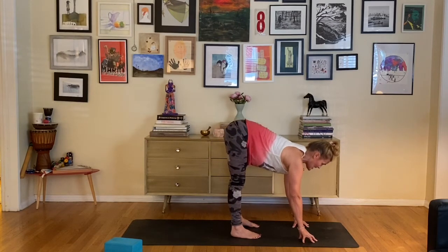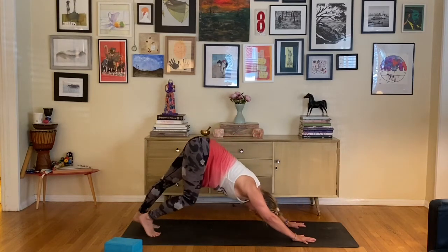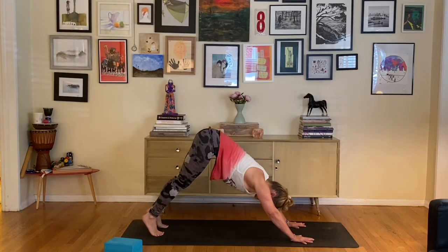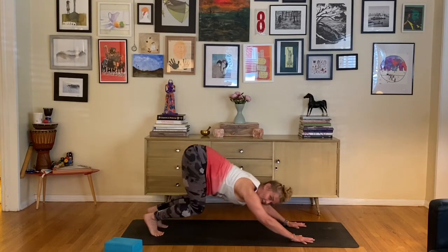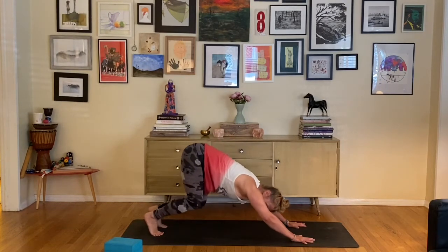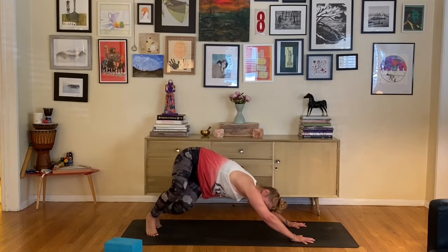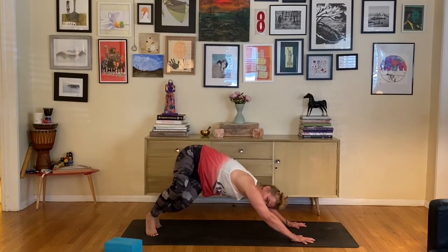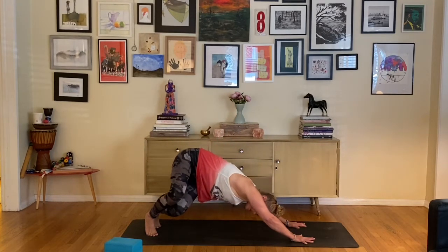Inhale, lift up and out. Exhale, step back into your downward facing dog. Bend your elbows, bend your knees on that inhale, find that bounce, and then exhale, just bring your knees over to the right and find that lovely side body stretch like we were at the beginning in those seated side bends.